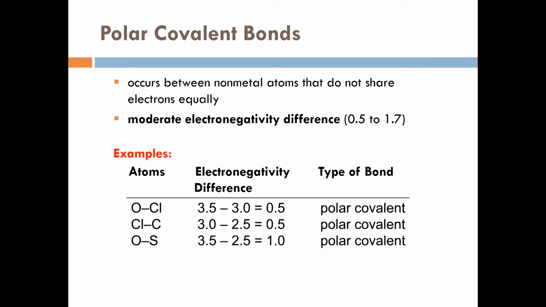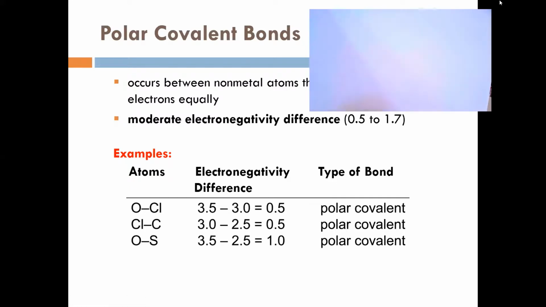Polar covalent bonds, on the other hand, are unequal shares. That means there are usually more electrons associated with one atom than the other. Because of that, there are what we call dipoles or partial charges. If we look at examples like oxygen bonded to chlorine, or oxygen bonded to hydrogen in water, we see polar covalent bonds because we have higher electronegativity differences, from 0.7 all the way to 1.7. Like in the case of water, this is what we mean by an unequal share.